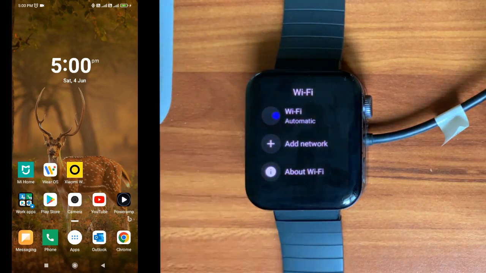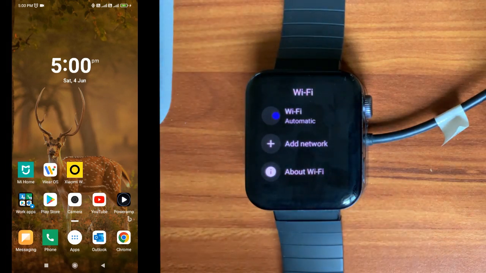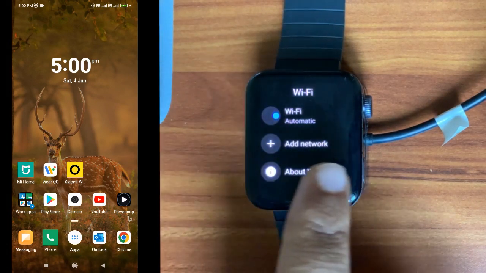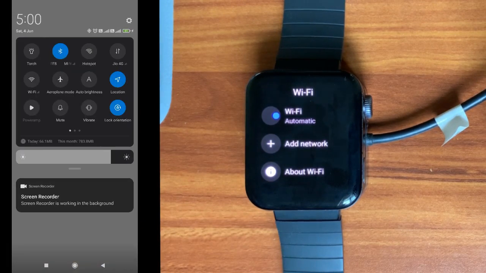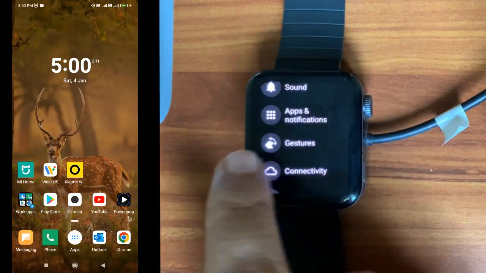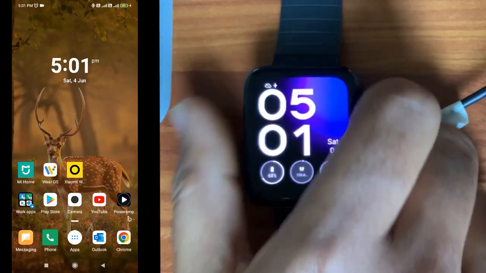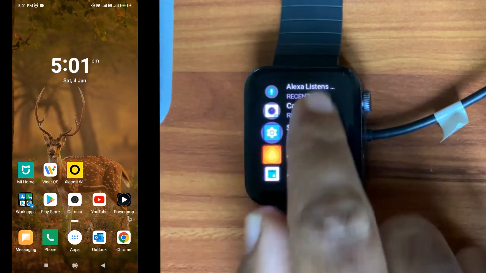With that hotspot your watch will be connected and then the transmission will work. Okay, let's see. Here you can see there is no Wi-Fi connected, and in my phone also the hotspot is off. Okay, and Wi-Fi is also off, just the Bluetooth is connected here now. What we'll do now is, that's all. There is a default camera app in the Mi Watch. Okay, just open this app.